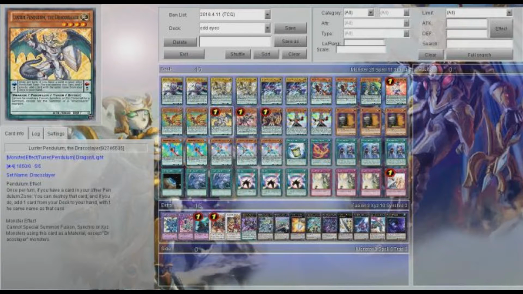Like, there's just so many Xyz monsters that if they came back, the Performapal engine would be tier 1. The engine. Not necessarily the deck. There'd be a lot of different variants, but this would be the best deck, because it'd be the deck that can make, like, Shockmaster the best. Like, I mean, there's just so many crazy stuff.